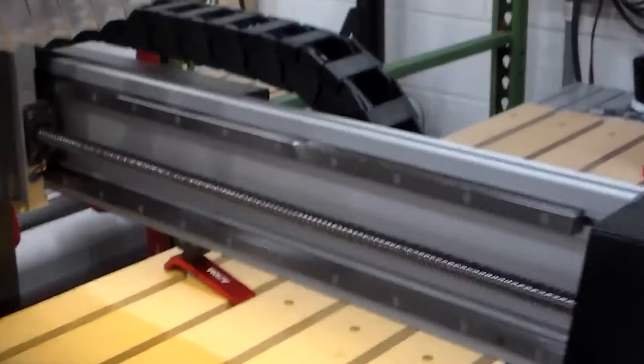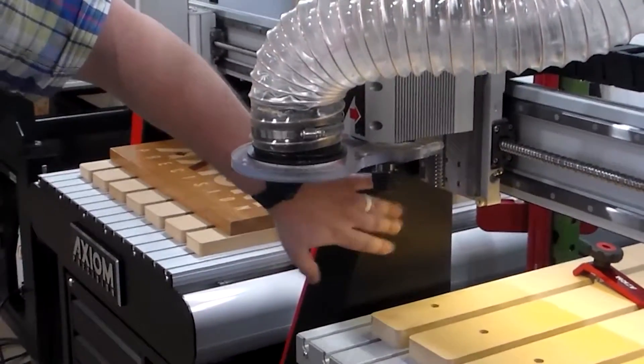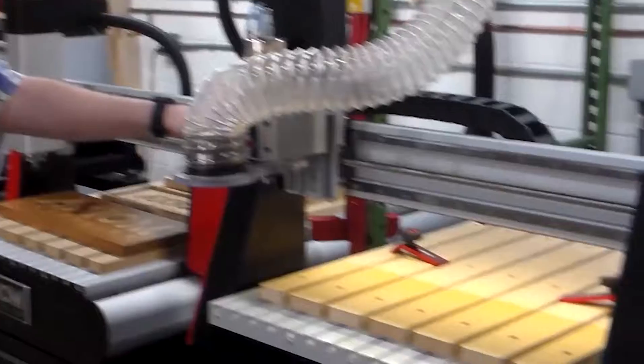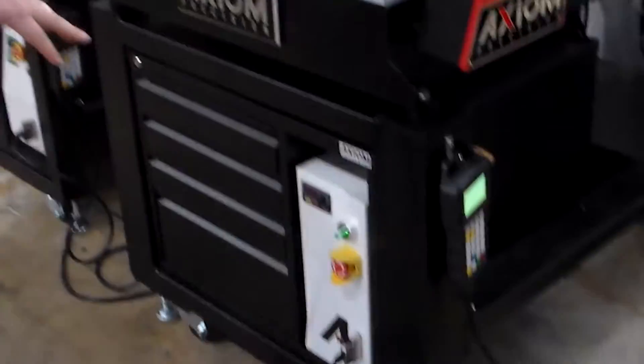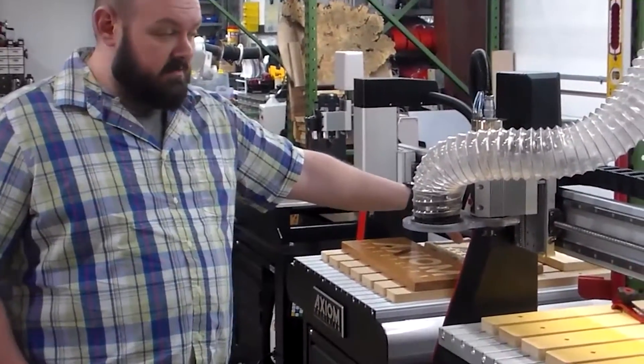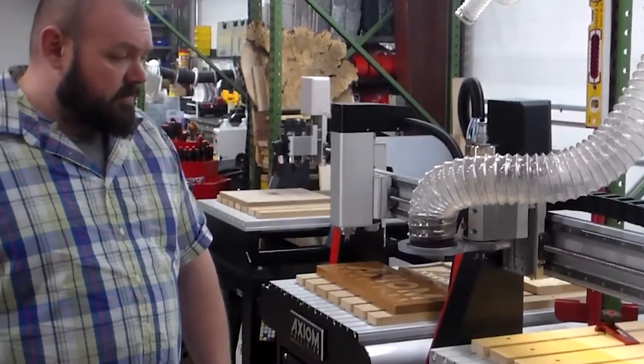This is the new Pro V5 — our fifth generation of the Pro Series machine. Like all machines previously, we're using linear prismatic guides and rolled ball screws on all axes. What really separates this machine — beyond the facelift and color change — is largely the larger stepper motors. All our previous machines used 24-volt NEMA 23 stepper motors, standard in the small format industry. This machine uses 48-volt higher-torque, higher-speed steppers, larger stepper control boards, and a new higher-amperage, higher-torque VFD for the spindle — so more power for higher speed and torque on more aggressive cuts.